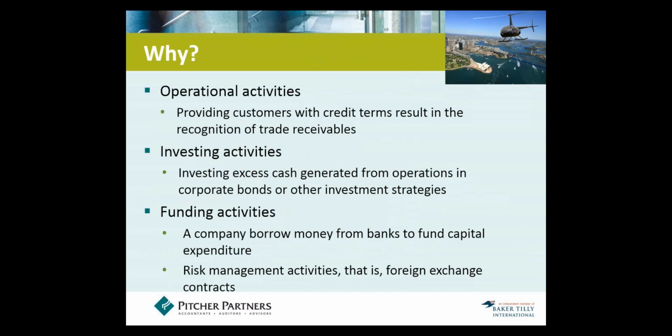The other reason is funding activities. So a company borrows money from banks to fund capital expenditure. As soon as we do that, that liability with the bank, or that loan that we have to repay to the bank, or the loan received from shareholders or loan received from a parent entity, any of those are financial instruments.